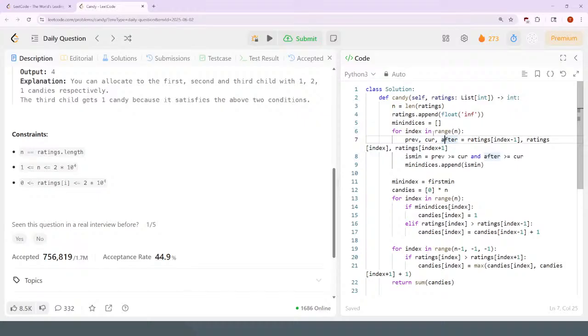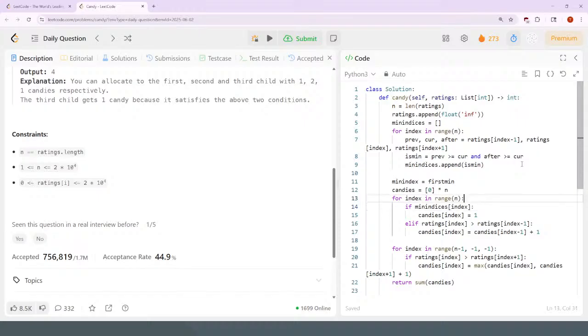So for every index going forward, if it's a min index, I can just use this if statement here. I wonder, can you use a double inequality that is not fully correct?